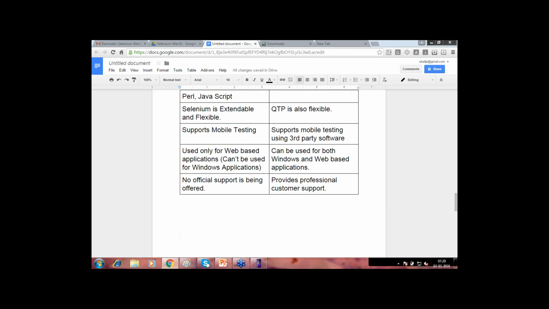So I'm sure this should be good enough to understand the difference. But other things, VBScript or JavaScript also supports, it's not object oriented, but it is object based. You can also write a class, you can also write a method, but you cannot really inherit from one class into another class in UFT. But in Java, you can inherit one class into another class. So we'll do all that.